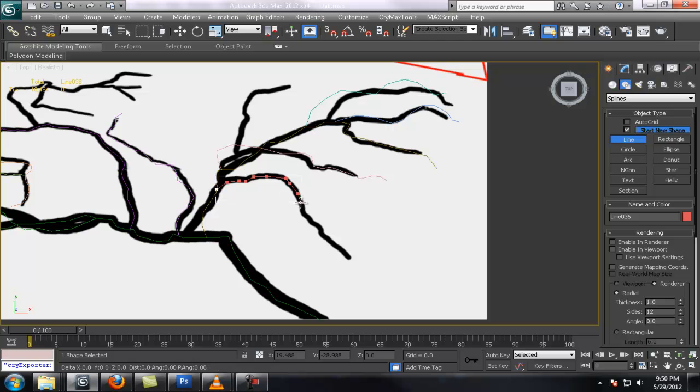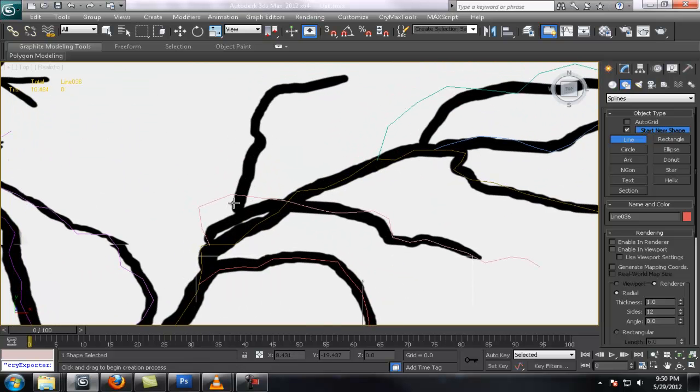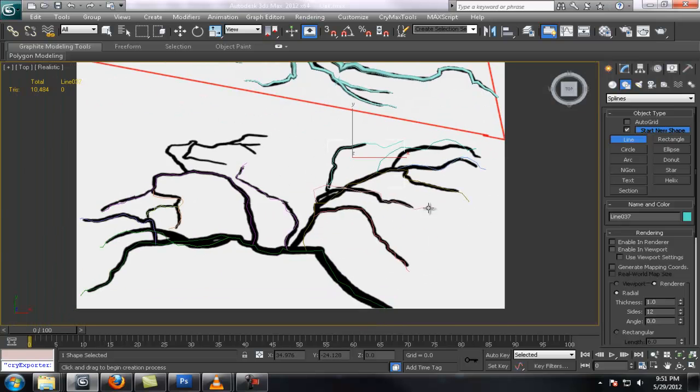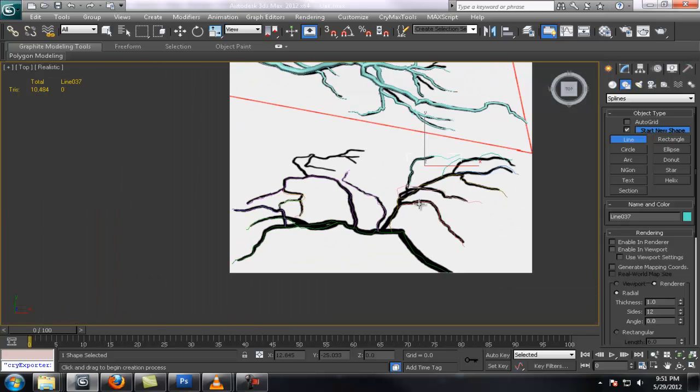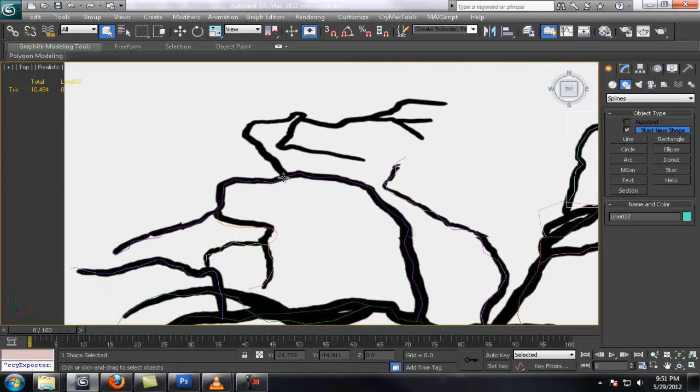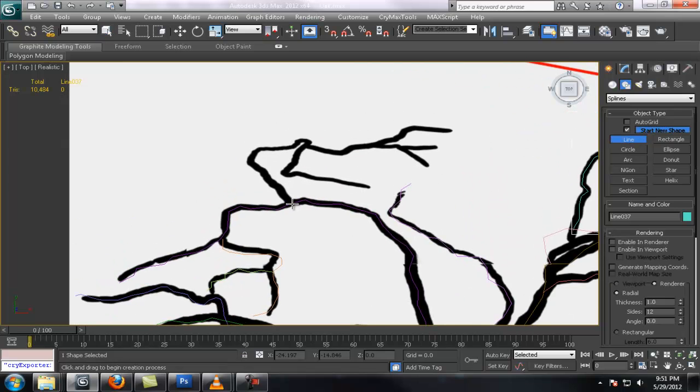That's why I take care to use the photo reference and copy it exactly, so that I'm 100% certain that my branch is going to have some photographic qualities to it. I think that's really important. And same thing with anything you're modeling out. Like if you're sculpting out bricks and baking them down in ZBrush or whatever, you better be damn sure that the bricks you're modeling out look as good as a photo or are as realistic as a photo. Otherwise, it's all for nothing.